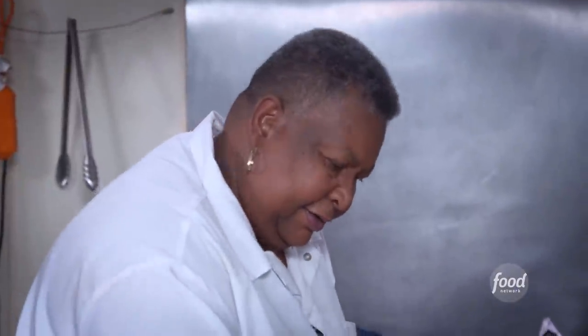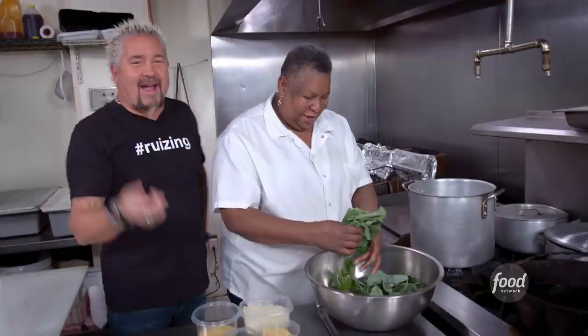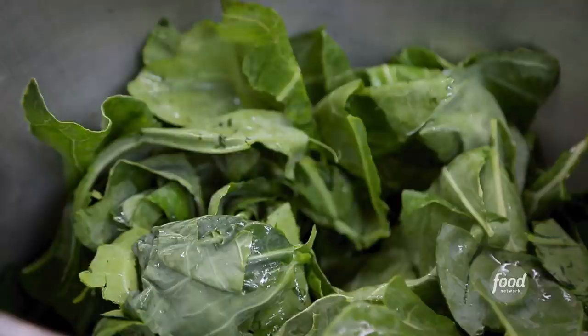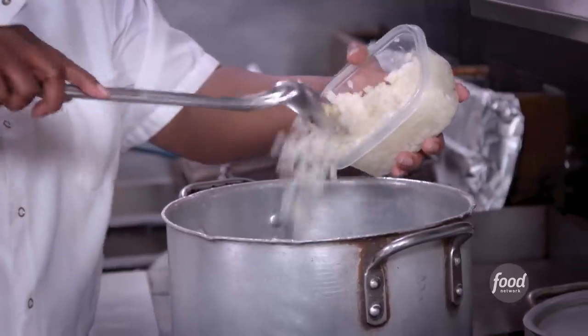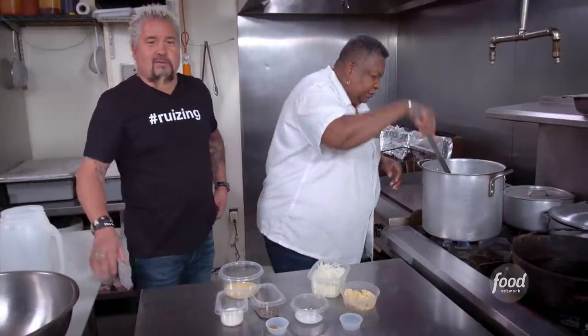Yeah, we can. Oh, I love greens. Put the collard greens in. I mean, that's an elephant ear right there. Oh yeah, it is. I got her laughing now, we're gonna be here all week. Add some garlic and some onions. Put a little bit of oil in it to keep the greens kind of loose. Gotta keep your greens loose.